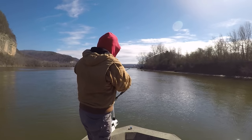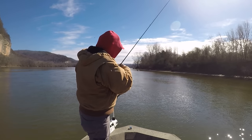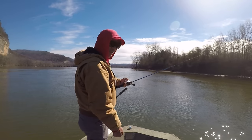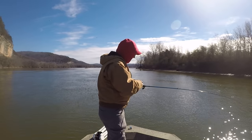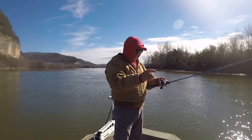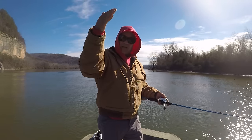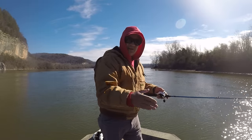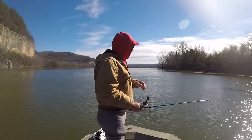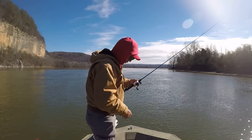Now, the trick to this bait is when you pick it up and let it fall back, don't follow the bait back a little quicker than what it's falling. In other words, you don't want any tension. You don't want to feel that bait, because what it does, it comes up, and when it falls back, it falls erratically. But if you have tension and you can feel that bait, folks, it'll just fall back flat like this without any erratic fall at all, like an injured shad would fall. Okay, and that's very important. So it's all in timing. All in timing. Let's catch one right here.